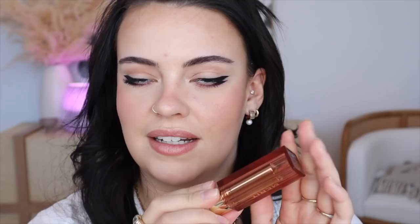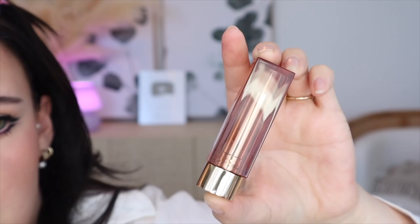I also received some of the new Merit lipsticks — this has got to be one of the most beautiful lipstick packagings I've ever seen. I love the looks of it, and the brown cap is gorgeous. This is in the shade Baby. I think I'm going to use this one because I like how velvety it looks, paired with the Pat McGrath lip liner in Buff — looks like a perfect match. It might be a bit too pink, so I balanced it out with the Pat McGrath liner and contour.